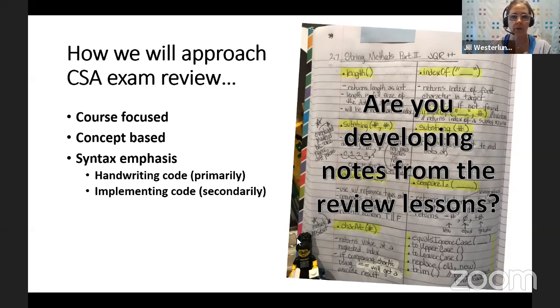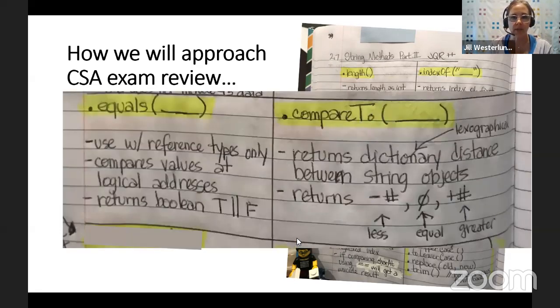Tuesday and I walked you through, and I think you hit one more time. This is a zoom in on my little, you know, put it in English version of dot equals and dot compareTo. This will be just a launching pad for today's lesson in terms of how Mr. Schultz is going to break it down for you.